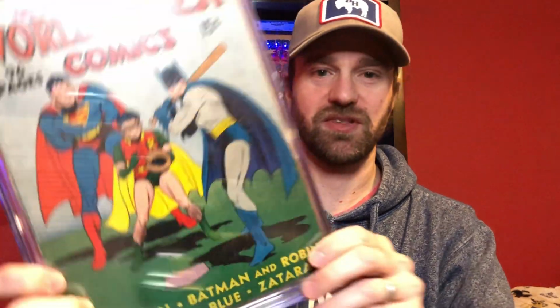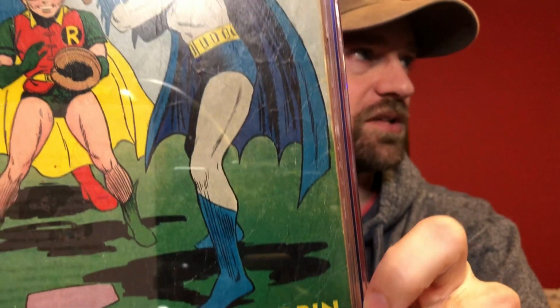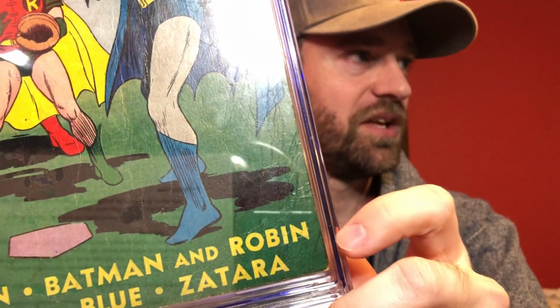The B means that it's somewhere between amateur and professional, so it's probably something like crayon or something like that on the cover. But I don't know exactly, but you can see there's a lot of creasing and things, but there's not a lot of white showing, and so somebody likely touched up a lot of this. It's always kind of tough to tell, but you can see where you'd expect to see white. That's one of the things you should look for with restored books if you're buying them raw.